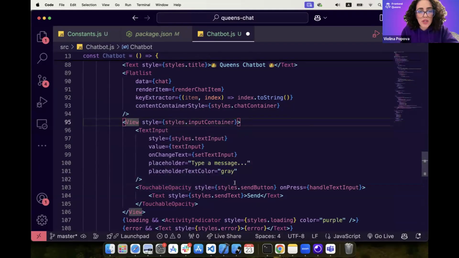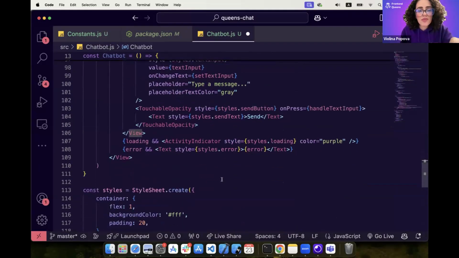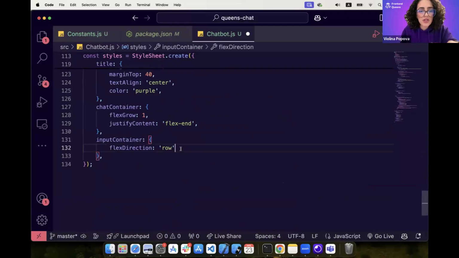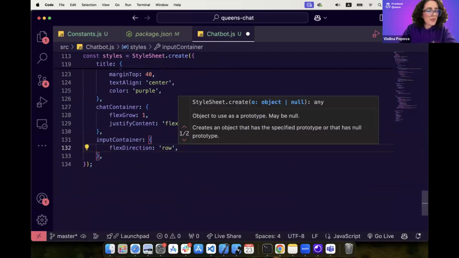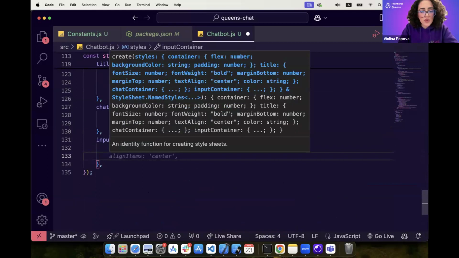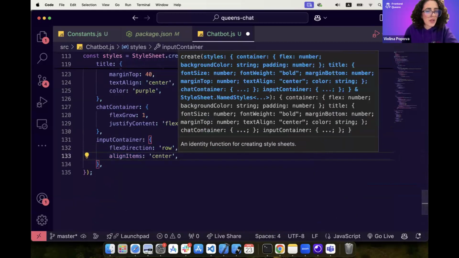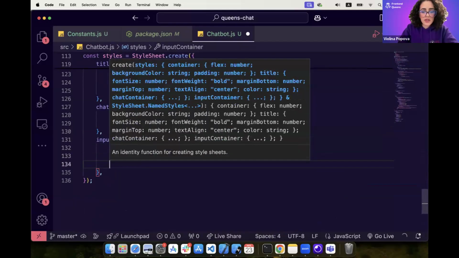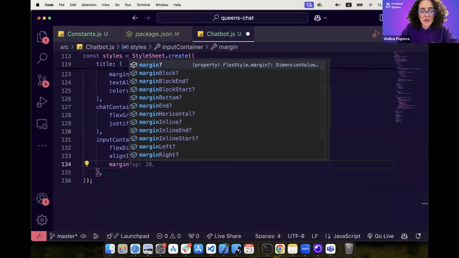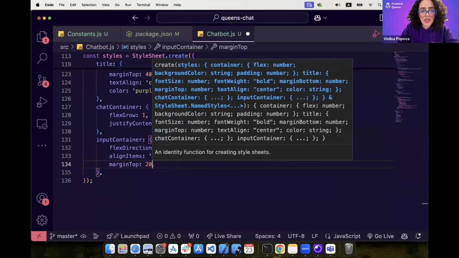And I want it to be on one line, so that's why I will add flex direction of row. I will also align items center and will add margin top of 20.